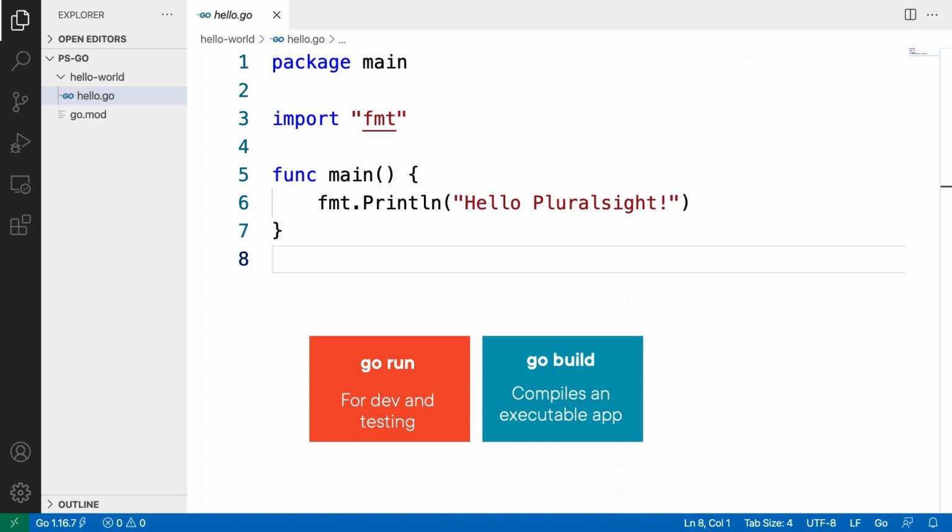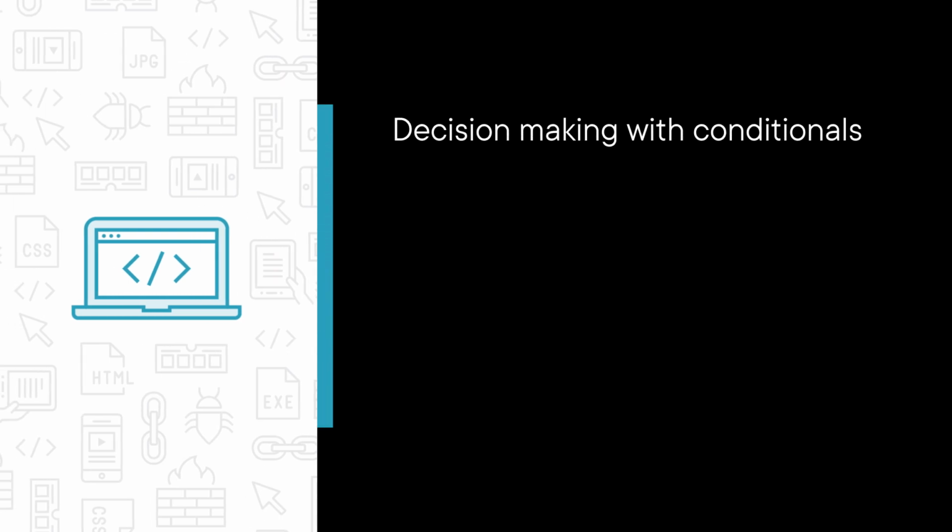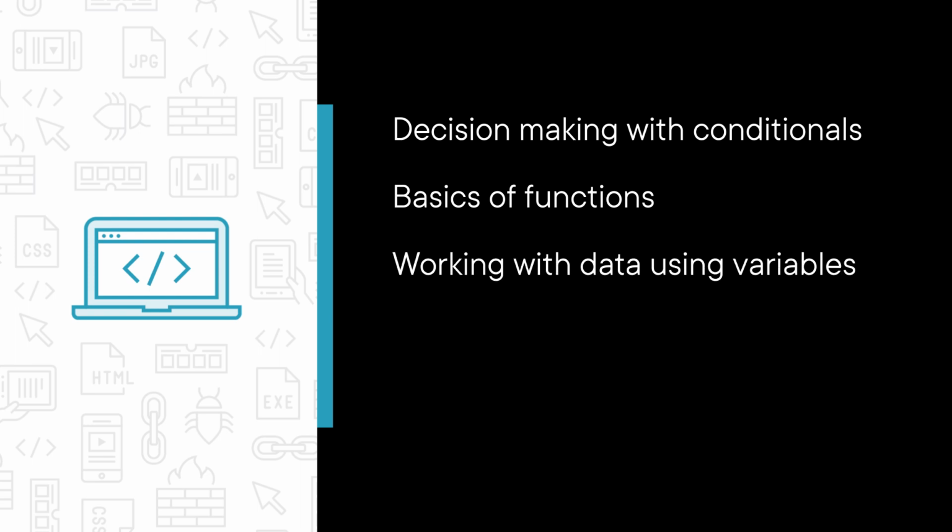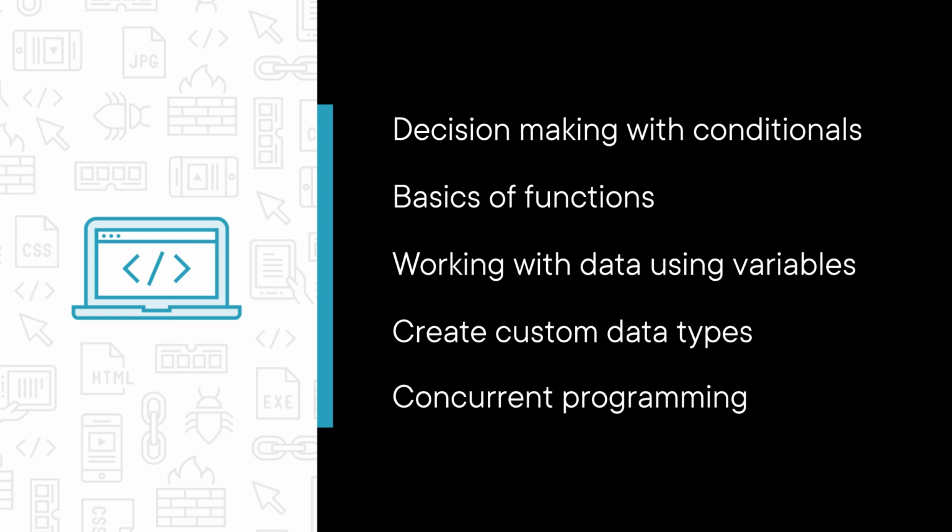Anyway, as you progress through the course, you'll do everything from the mandatory hello world, but all the way through decision making with conditionals, the basics of functions, working with data using variables and things like slices and maps. And you know what? You'll even learn how to create your own custom data types with structs. Plus, and this is a big one, you'll get your head around concurrent programming with goroutines. So, yeah, a really exciting agenda.